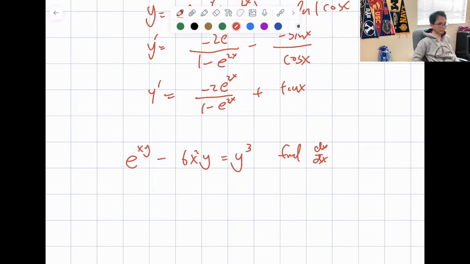Oh, I kind of see. Okay, wait. Now the problem is that e to the xy. You have to think long and hard about taking the derivative of e to the xy, because that's the trickiest part. How do I take the derivative of e to the xy by using implicit derivative? Nope. Do you have to use product rule? You are a genius.